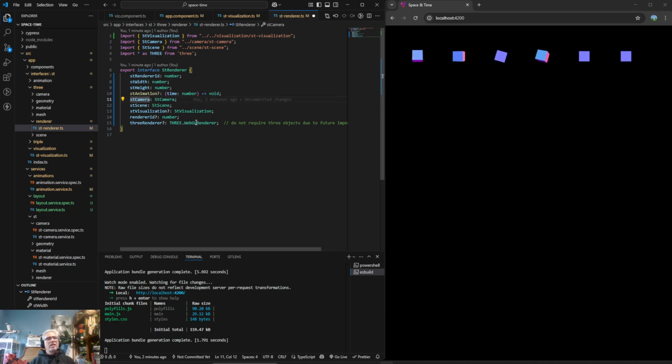Okay, so this has the scene, this has the camera, and the camera has the meshes. Basically we're going to have a big old blob of JavaScript that has all of this in it, and we'll be able to import and export these. But a three renderer won't exist, right? We can't make this exist in a flat text file. The render ID gets generated when you create a renderer by ThreeJS, so that won't be our ST visualization. It may or may not exist.